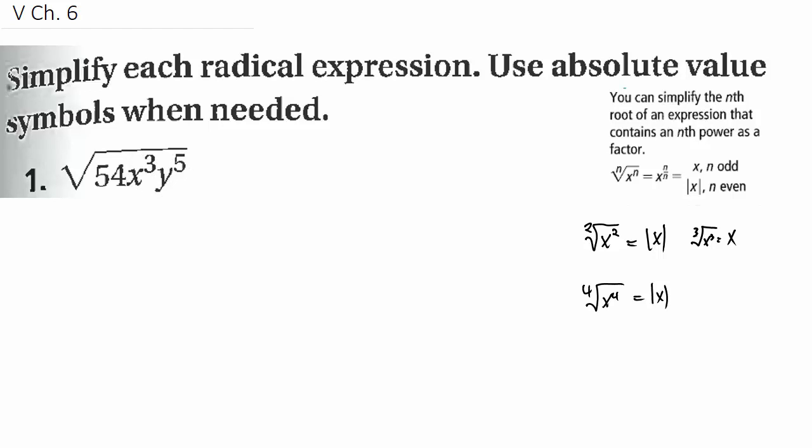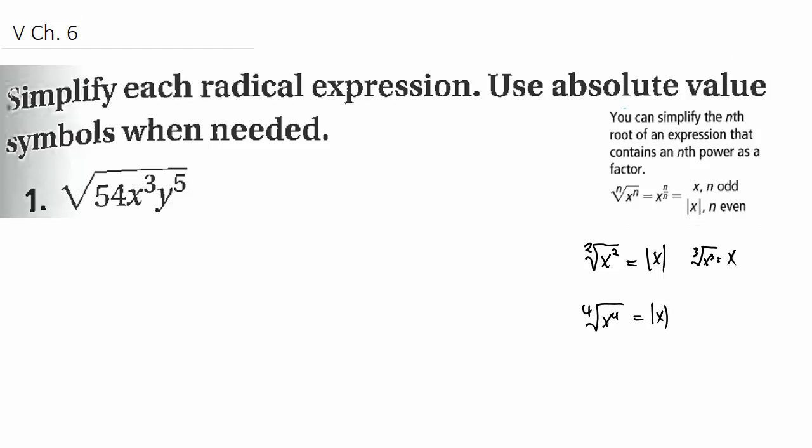That rule is not going to end up applying here, but we're going to take the square root here. Actually, it will for the x, but I'm going to write this out separately. I'm going to take care of the reduced radical part first, and then the x part. Since I'm dealing with a second root, we don't see a 2, but it's obviously a square root when there's nothing there, so I'm going to write the 2 just to help remind me. And I'm going to separate this x cubed into an x squared and an x. And then the y to the fifth, same thing. I'm going to separate it into a y to the fourth, because I'm separating into parts that are divisible by 2, and then tack on a y.